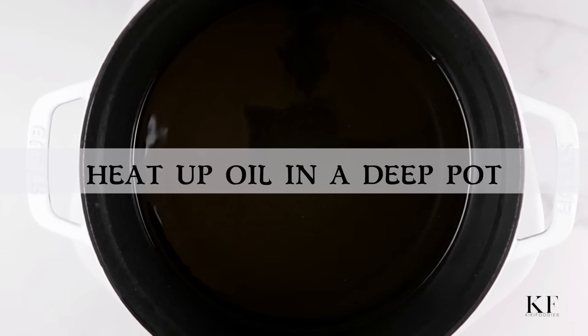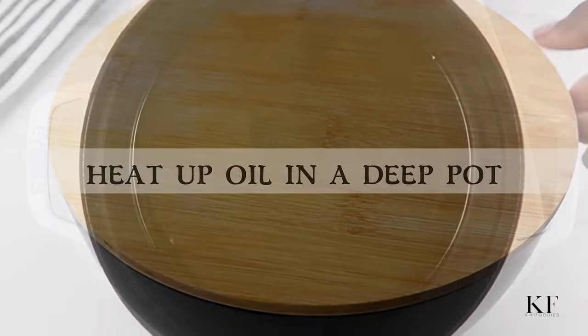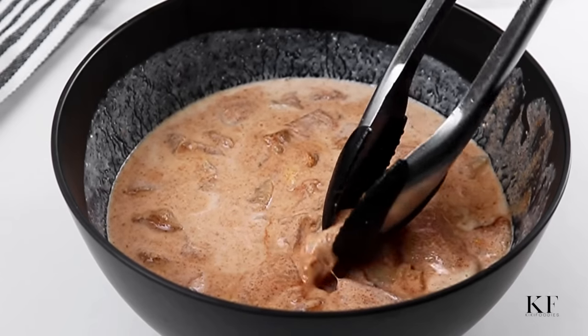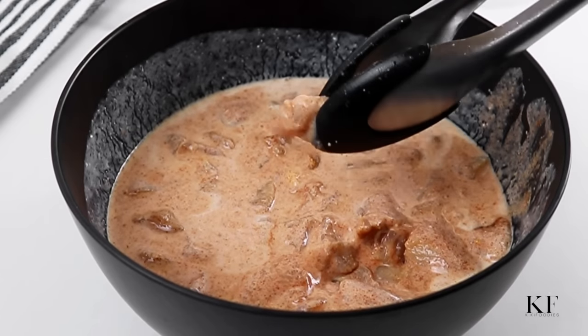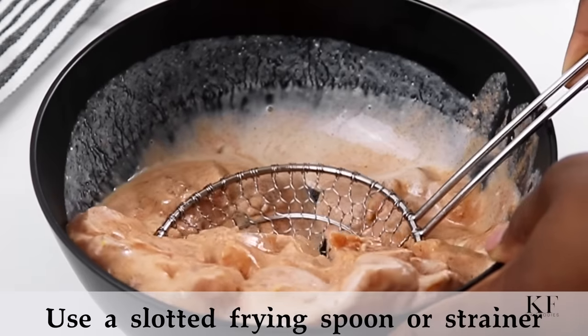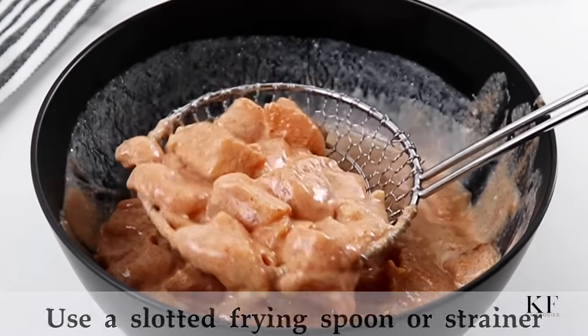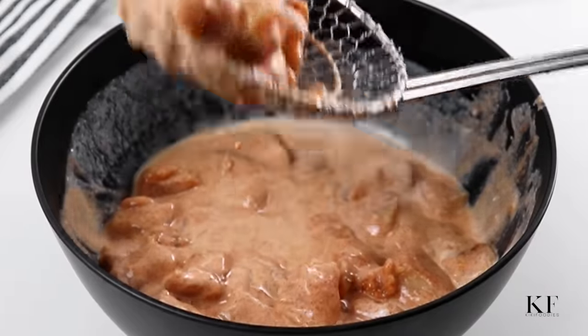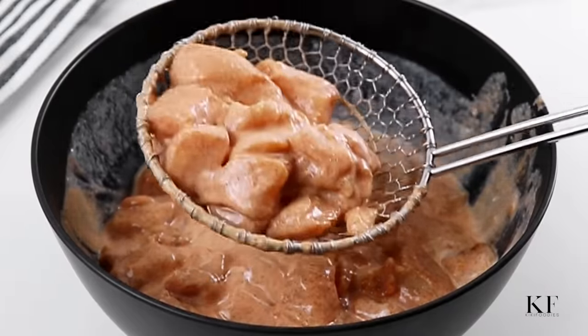Before doing this, you can start heating up some oil in a deep pot. Or if you have a deep fryer, you can turn that on and get that preheating. Now we're going to coat the chicken in the flour mix. So take the chicken one at a time and transfer to the flour, or you can use a frying spoon to make this process faster.